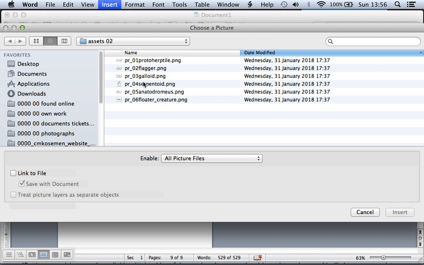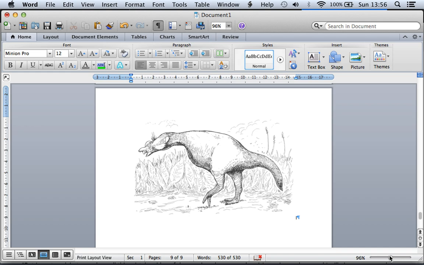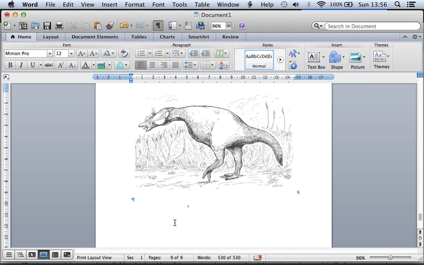Go. Okay, let's have one of the creatures here. Lovely. Now it's all up to you how you design and make these things. I usually have the picture, and then I have the header below it. So I call it chicken, lizard, whatever. Once again, this is size 18. Make it bold. Skip a line. Then you go to size 12 and write the scientific name.